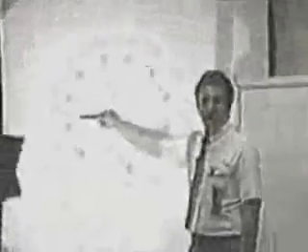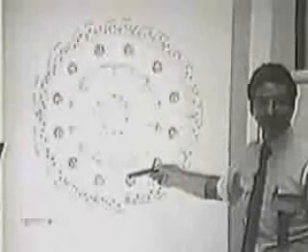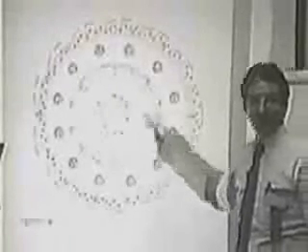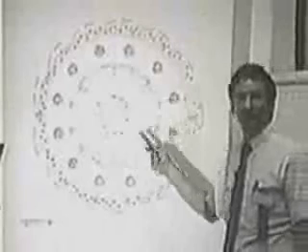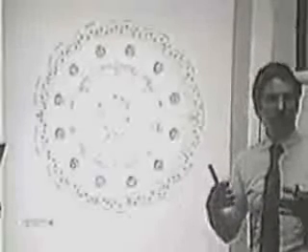So if we say this is March 21st, the beginning of the solar year, and we divide this circle into 365 days, the Earth going around the Sun, then we find out what day you were born on, and we can read right off this chart what your keynote is. It's that simple. And then we can do the same thing with all the planets. Where were they in relation to the Sun when the person was born? Because that configuration of the planets is an exemplification of the universal forces at that time.